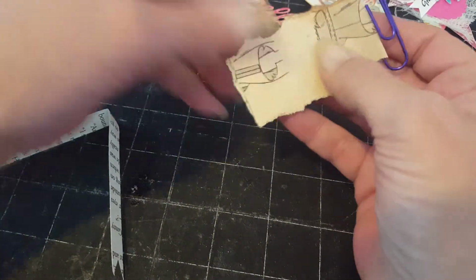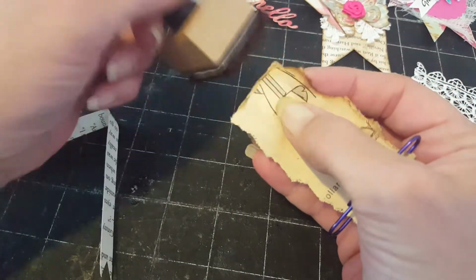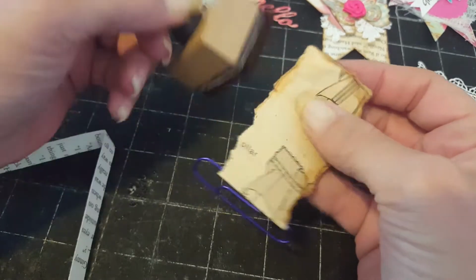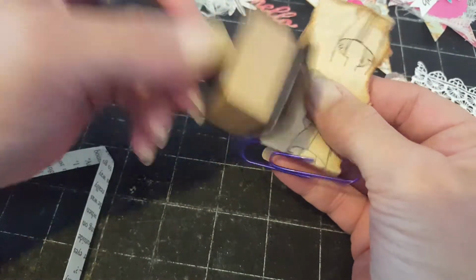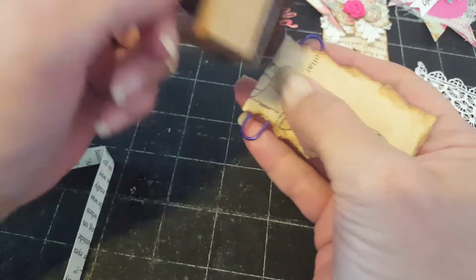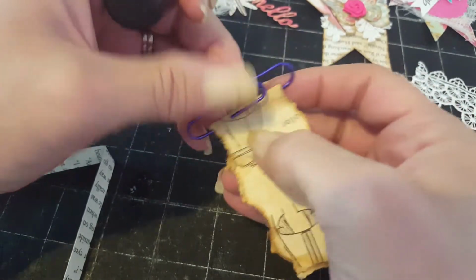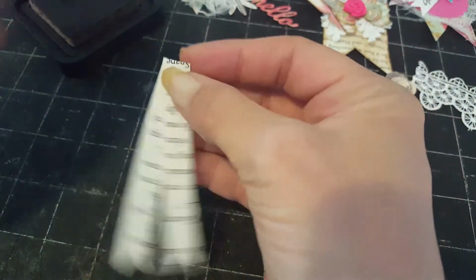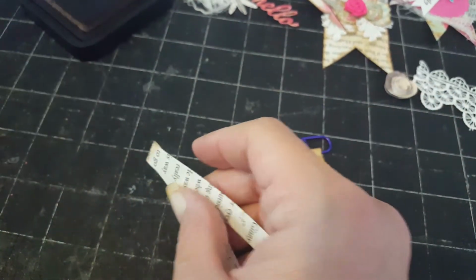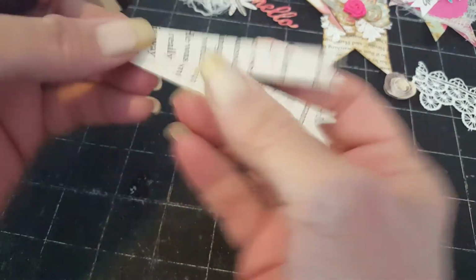I just sit in here and go through all the little scraps of stuff that I have. And when I start seeing my scraps pile up, I'm like, okay, it's time to make embellishments and paper clips and all that good stuff and get rid of some of this scrap paper, because otherwise you have scrap paper laying around for days and you run out of room. So then you get frustrated. So this is a good thing to do with your scrap paper. And this is just that Tim Holtz Vintage Photo Distress ink that I'm using.